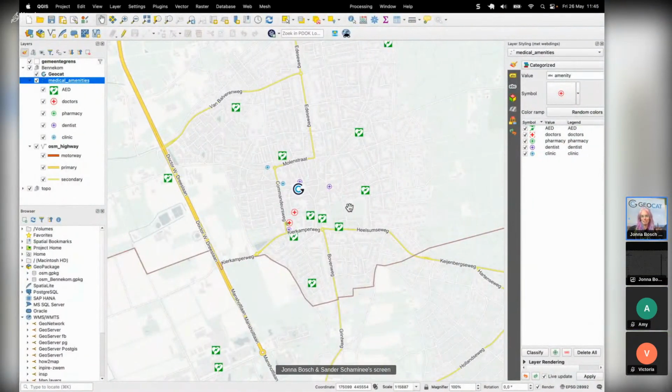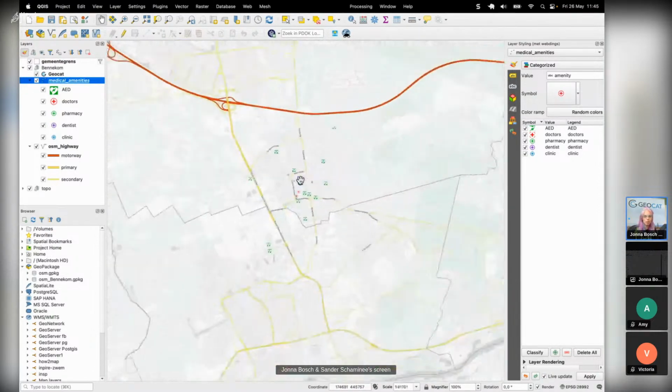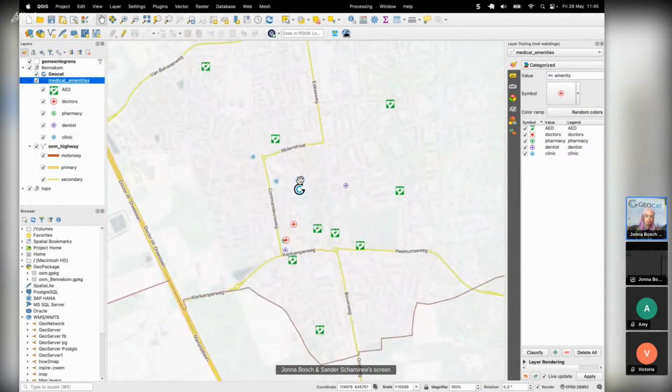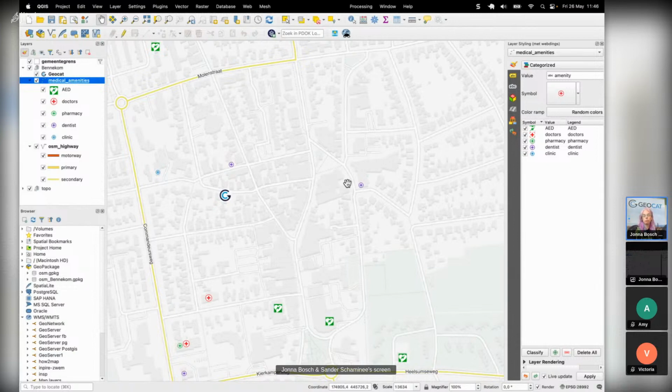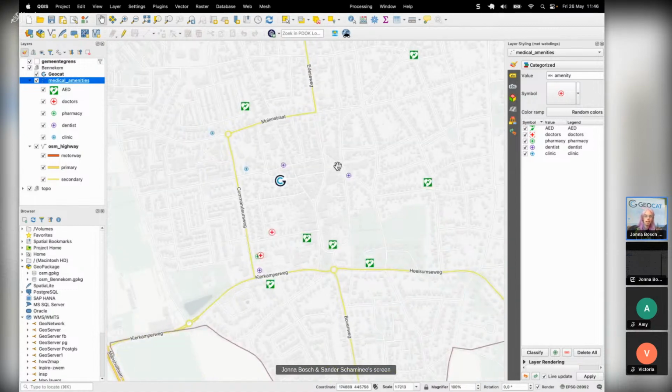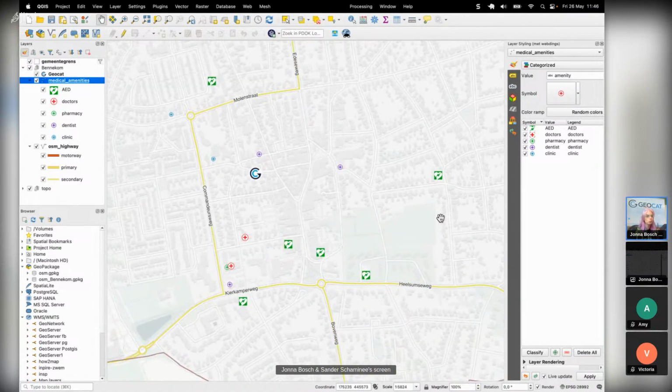Always difficult maybe, but yeah. I have a nice QGIS project like you see here. This is Bennekom in the Netherlands. You see I have a few layers in it with our company and some medical facilities. I just took them from OSM with the QuickOSM plugin for QGIS, and I added the locations of some AEDs.